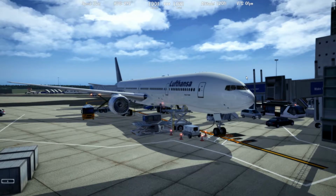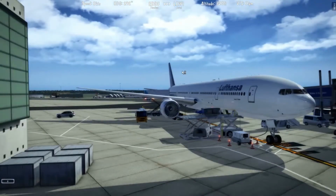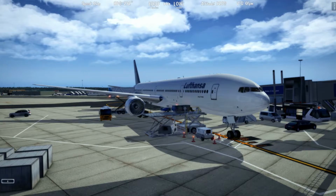Unless Lufthansa's home base is somewhere else, could be like Tegel or something. I'm not sure. Maybe I can search it up now. Yeah, I'm doing it because it makes a bit more sense, since I think Lufthansa's home base is in Cologne actually. Wait, let's see, is there any other headquarters? Oh yeah, the hub is also in Frankfurt, which should be fine. So anyways, I'm using the 777-200 because it is much more of a challenge instead of an A320 or a 737, and the actual Austrian Air 286 is a -800, and I don't have a -800, so whatever.